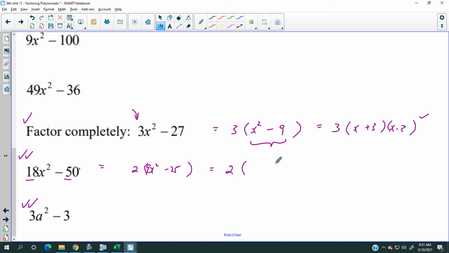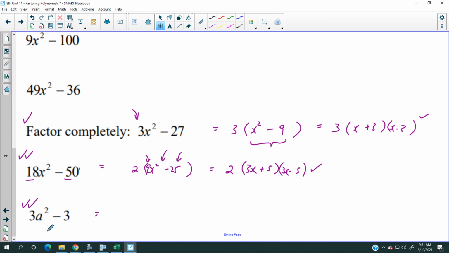2, like that. How do I get this difference of squares? Well, the 9 and 25 are both perfect squares, so it's fairly safe for me to assume I can just use the same numbers. So that would be 3x and 5, and then just positive and negative. Okay, all right? Totally doable, right?